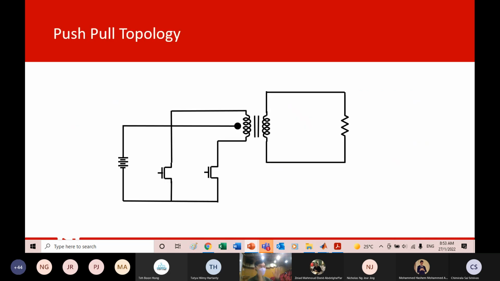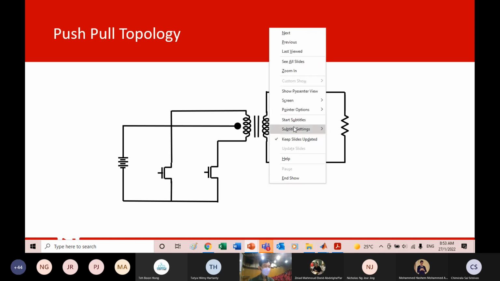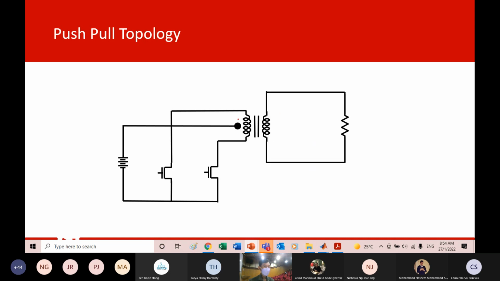First topology. It's called the push-pull topology. Topology means that you can see this is an arrangement of two MOSFETs with a battery and a transformer with a center tap, connected to the load.